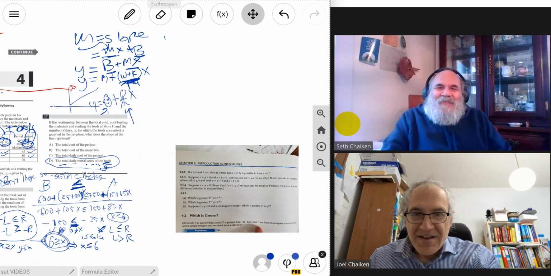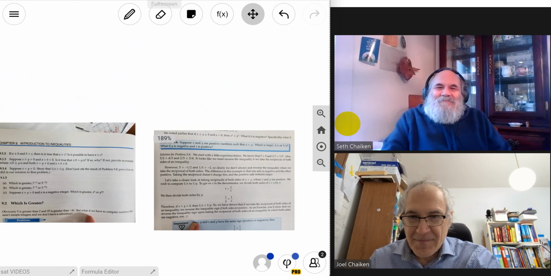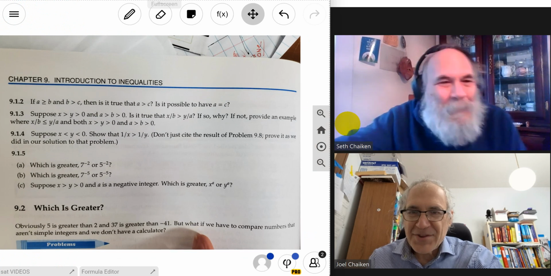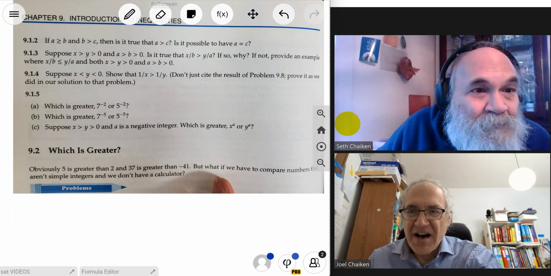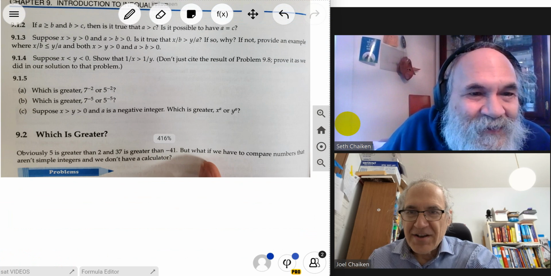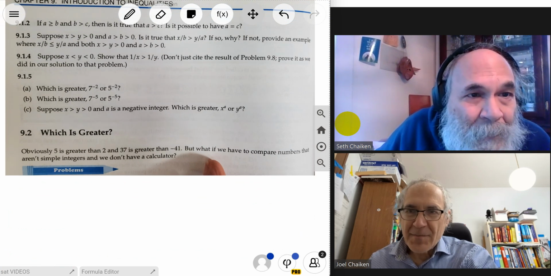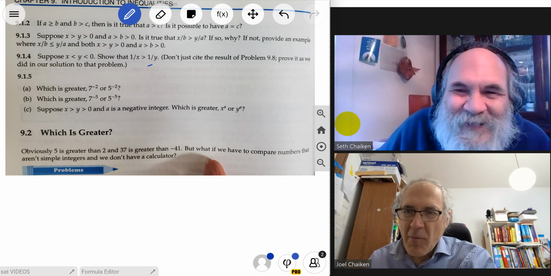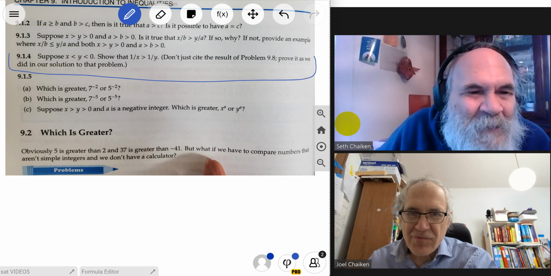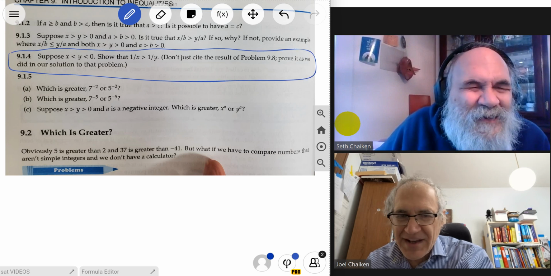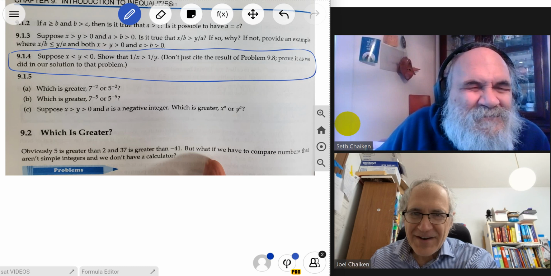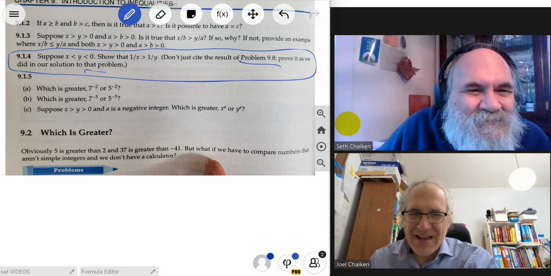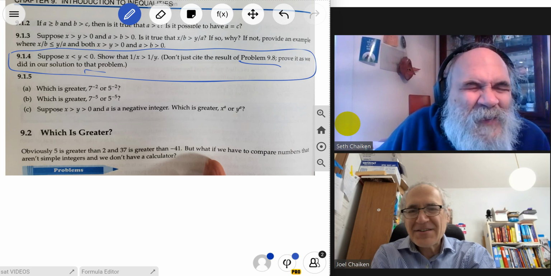So here we go. Someone came in with this question. Number 9.14. This is for an honors 8th grade level class, from a book called Art of Problem Solving. I hope we don't get thrown in jail for copyright infringement. But this is nice. Let's see how Seth would do this right on, without any warning, without having the benefit of what I had to do, going to problem 9.8 to see how it was done. Let's see how Seth would do that cold, because this is what the kid asked me. Can you do this cold?